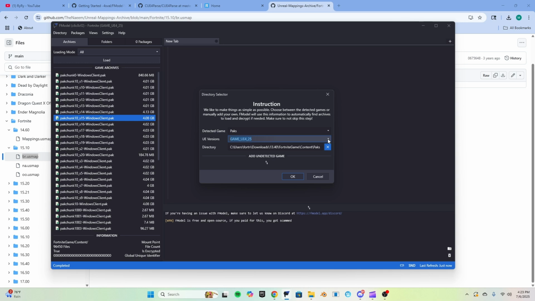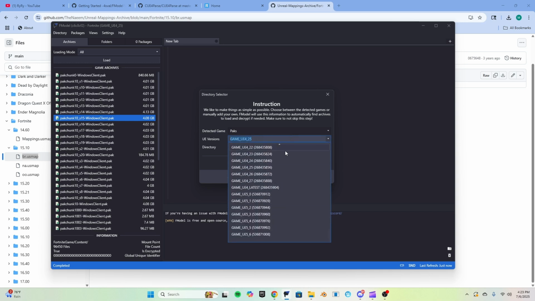However, if you don't know what UE version your build is from, you may have to mess around with some of these UE versions. So if you figure UE4.25 is Chapter 2 Season 3, that means that UE4.24, 4.23 would probably be Chapter 2 Season 2, and then this one would probably be Chapter 2 Season 4 in this range for UE4.26, UE4.27.